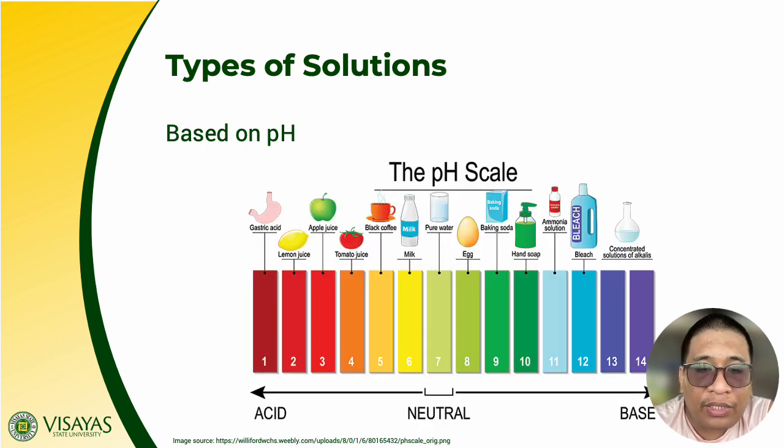Distilled water is considered to have a pH equal to 7. So in the pH scale, we have here the varying pH values with regard to different food products or compounds or substances present. From most acidic, we have an example there that is gastric acid. It's known to have a pH equal to 1. And then lemon juice contains acids that allow it to have a pH equal to 2. Then followed by apple juice, tomato juice, and black coffee, as well as milk, having still acidic values with a pH less than 7. And again, for pure water, pH is equal to 7, and those that are greater than 7 are considered to be basic, starting with a less basic, that is eggs, and then the concentrated solutions of alkalis such as sodium hydroxide, potassium hydroxide, and so on are considered to be strongly basic. That also includes bleach and ammonia.